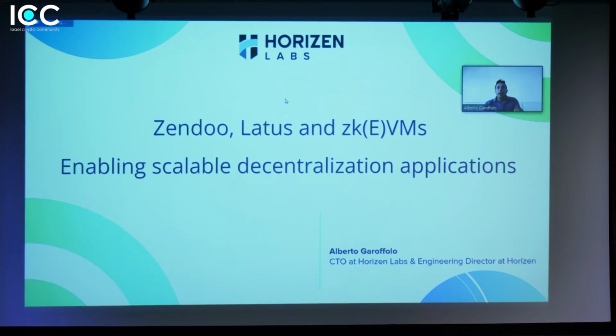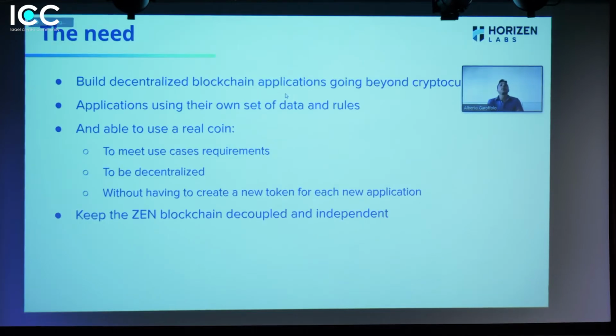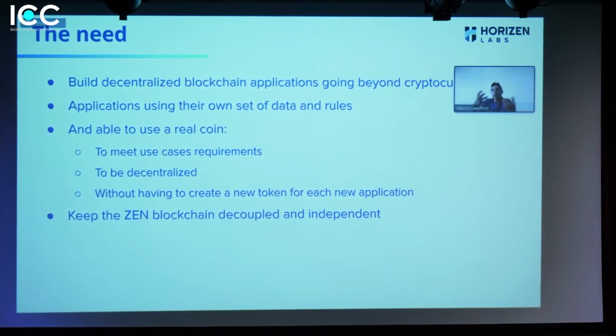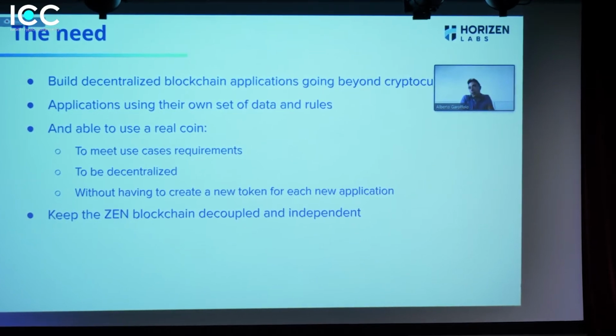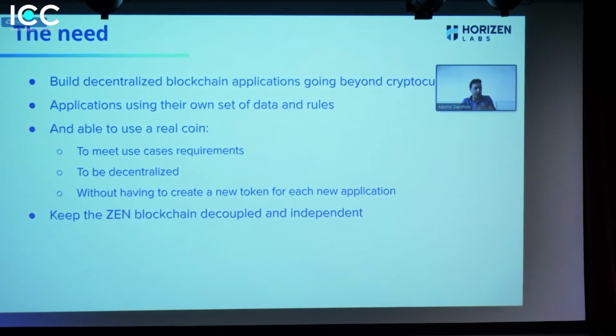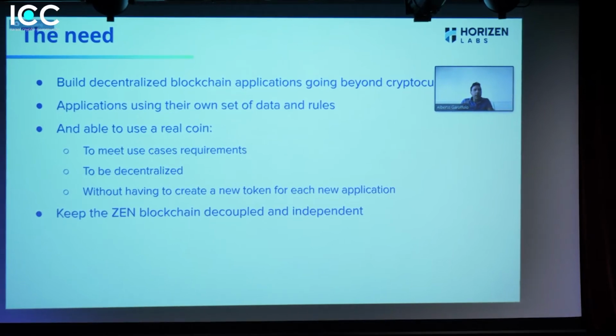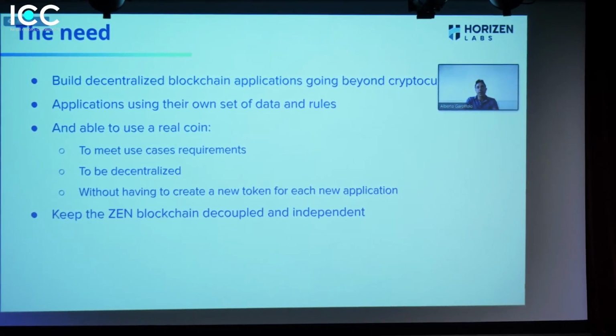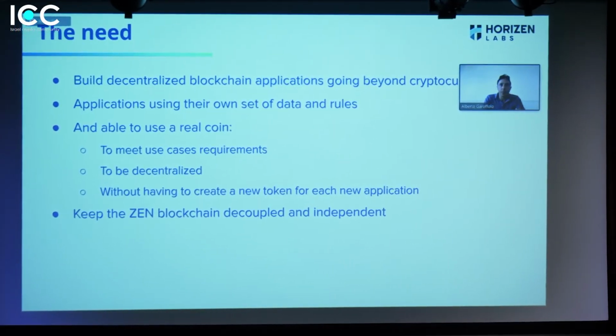Okay, here we are. So as I was saying, what was the need? The need was building decentralized blockchain applications that go beyond the cryptocurrency use case. So you can imagine applications that have not only coins to be managed, but also all their data, their rules, and a whole logic that is totally different from the cryptocurrency use case.